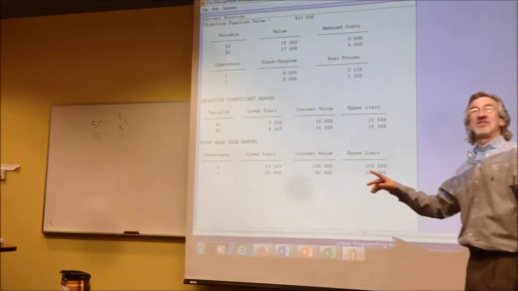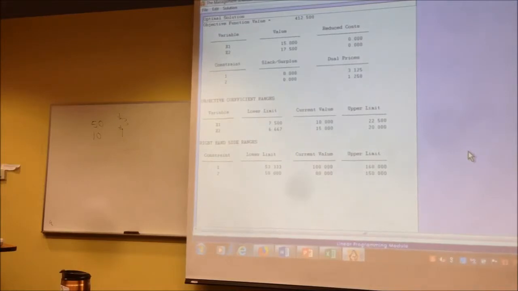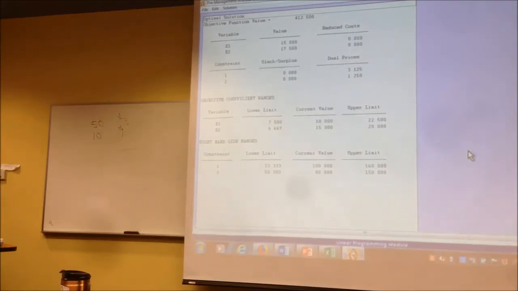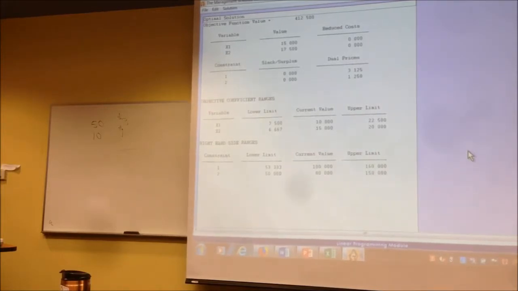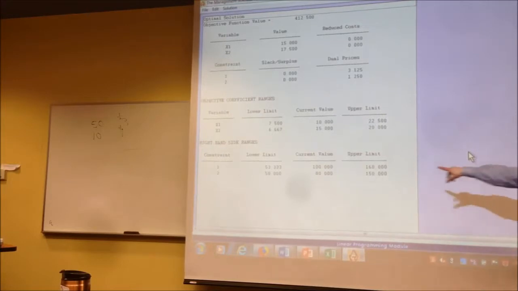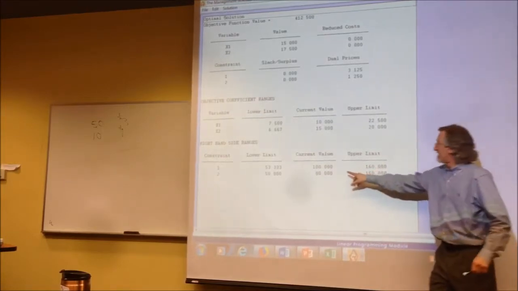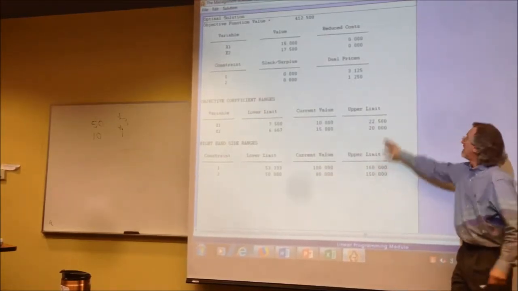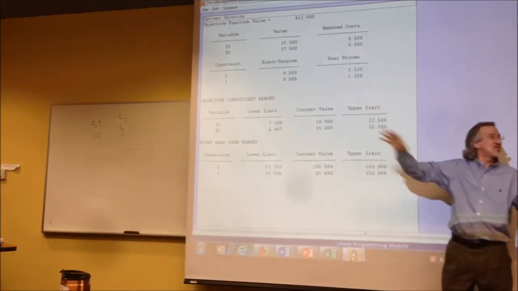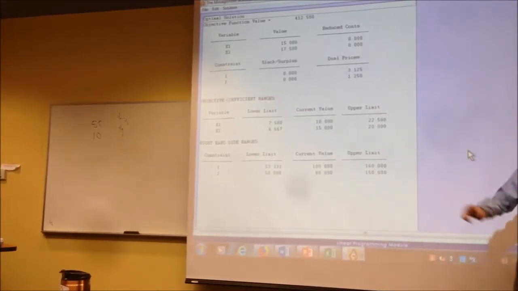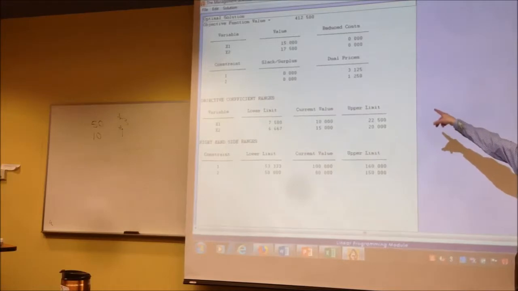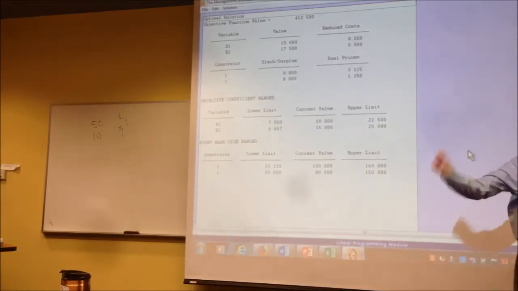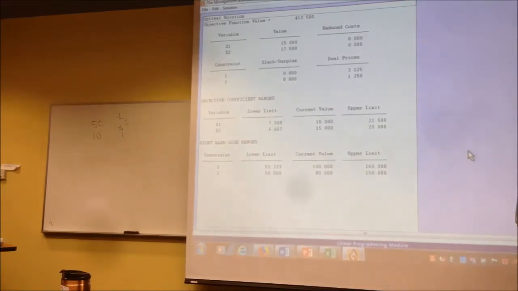Your first reaction is, and they're saying, this is a package deal. Either take it or lose it, all of it or none of it. Your first reaction is to say yes, right? Because you quickly looked and said, oh, the 50 pounds of aluminum is within the upper limit, the 10 pounds of steel is within the upper limit, these numbers are still valid, I know it's sunk cost, both prices are under the dual prices. Your reaction is to say yes, but if you didn't take the time to do the 100% rule, you could be making a major mistake.